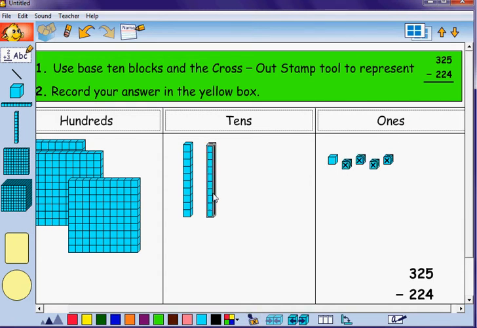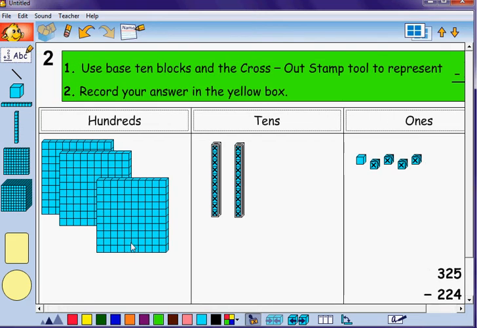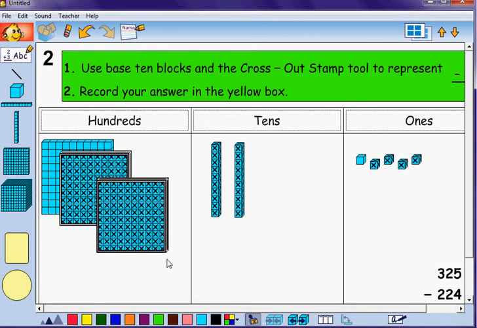And I want to stamp out 2 from the tens column, so holding my shift key down, I'll select both of them and come down and use my X stamper to stamp that out. And we need to take out 2 from the hundreds column, so I'll click on 1 flat, a second flat, click on the stamper tool, and they're gone.